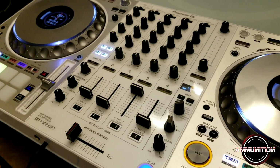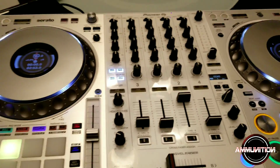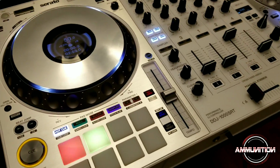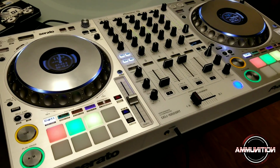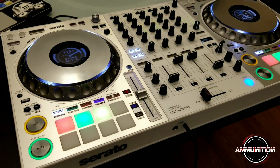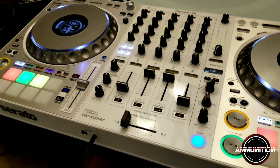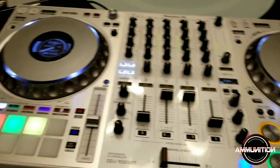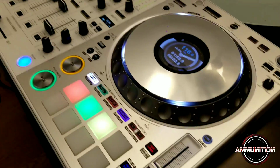Now, for weddings, I just feel that's a little bit more formal. When you have a white setup, and maybe a nice white table and a good scrim, my mobile clients can actually hire me with turntables. So I have that as an upgrade option so that it's presentable versus just a typical controller. But I will tell y'all that this controller, if you are a mobile DJ, is a must-have.